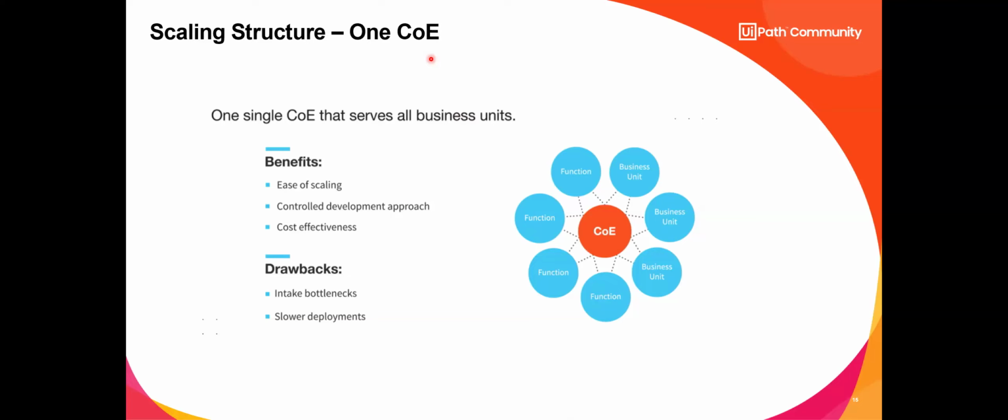I don't know of many organizations anymore, well, there may be some, that have a single COE. You may find it more often in a federal public sector. Many of the commercial sectors have more than 1 COE or a different variation of COEs. The benefits of this COE is it's cheap. You can govern it better. You can govern development standards better.